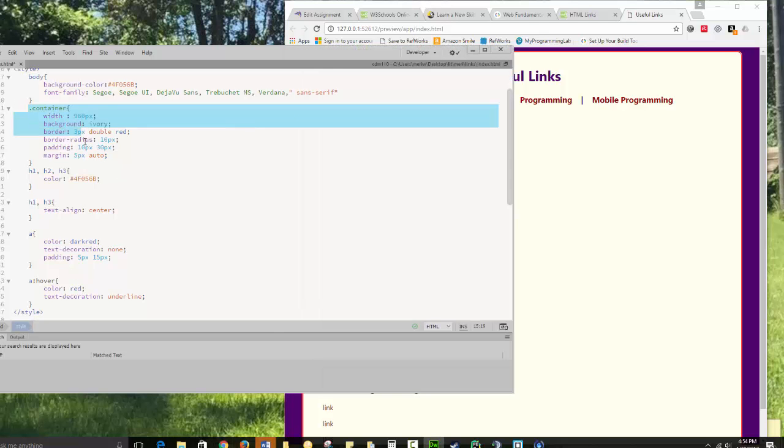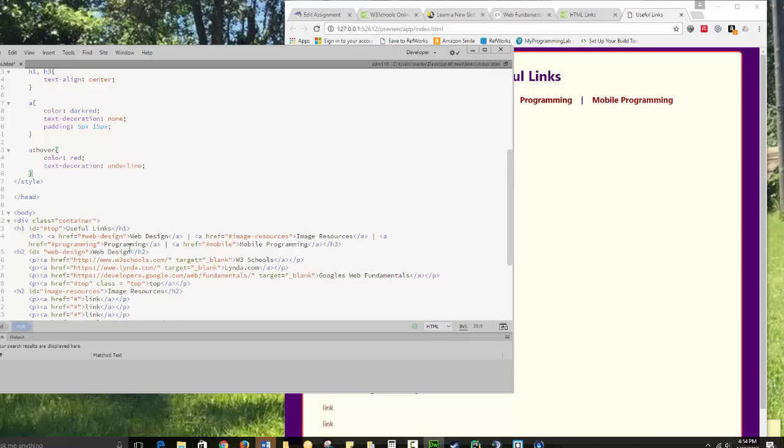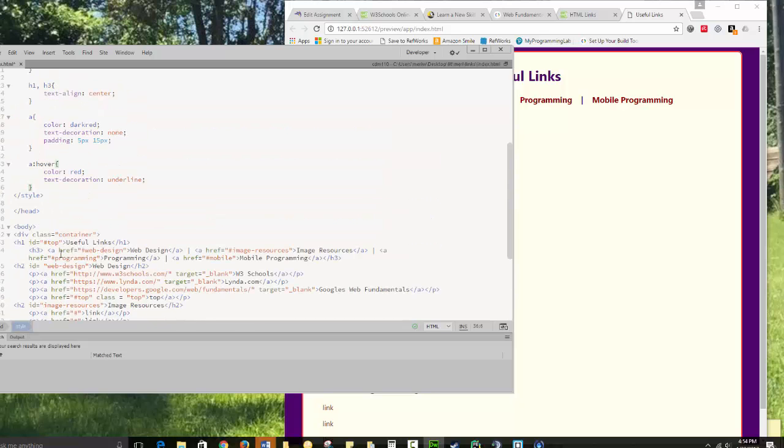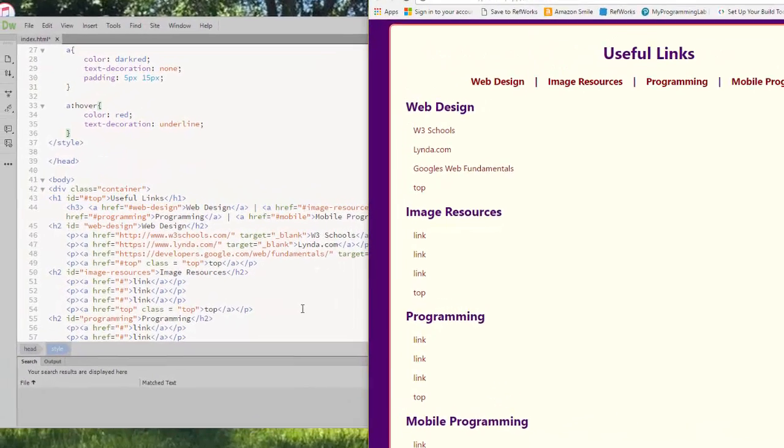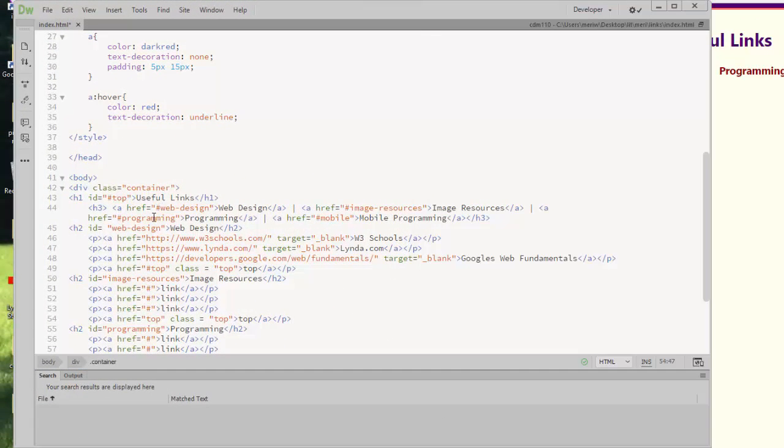Now, let's talk about this class container. I have a div, which is just a square. Divs are all squares. We're just putting in squares, and we can put content in the squares, and we can put squares inside the squares, and we can build things like we're building with blocks. So I'm only using one, and I put the entire content of my page inside that container. And to make that class, all the styles apply to it, I have to say class equals container. Now, I can use multiple classes on any page. I can use them more than once. So if I wanted to, I could have a container here for the top, and then I can actually close that div.